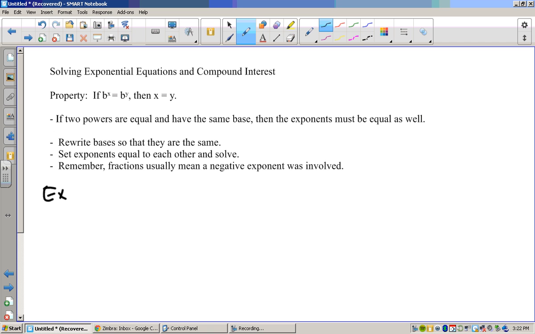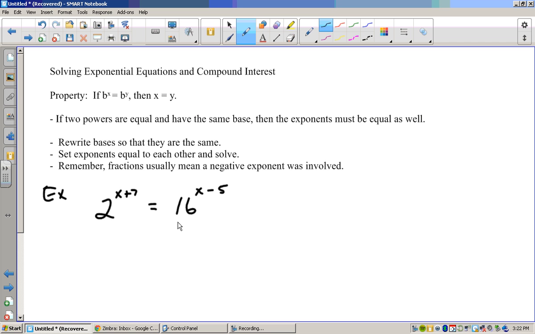So first example, take 2 to the power of x plus 7 equals 16 to the power of x minus 5. Let's look through this piece again. As we look at our bases, they're 2 and 16. They're not equal right now, so I can't just go ahead and set my exponents equal to each other. But we can rewrite them. The best way to look at that is to look at our smaller base. It's 2. And ask yourself, can I write 16 as some power of 2?